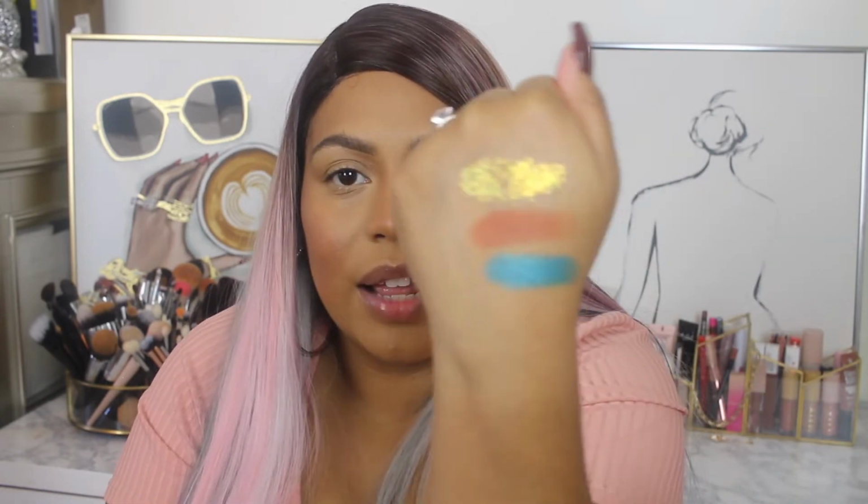Oh my gosh. Oh, holy stinking moly. Look at, I mean, I'm just using a regular paper towel, but hopefully this doesn't stain my eyes, to be honest. Because look, the blue is not coming off, even though I'm just using a paper towel, but that means this is gonna stay on for a long time. I'm just shocked. These swatch so nice, and I didn't have to dig and go over it 50 million times. So this is so nice.